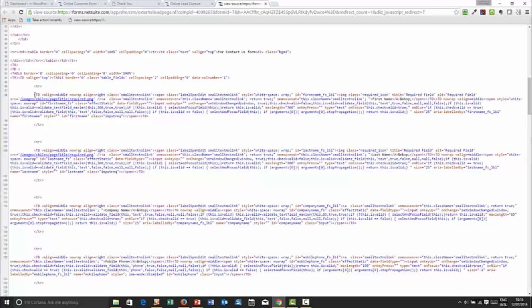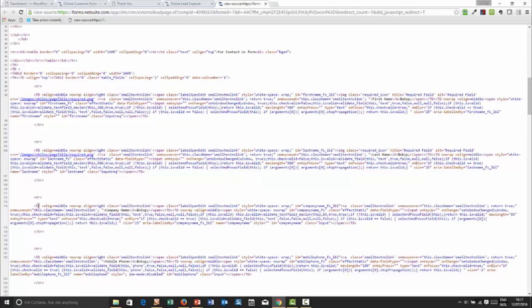So you want to look between the TD tags, the open TD HTML tag and close TD HTML tags. So these are the cells that you selected. You want to find the ID name, and if you see there ID equals first name, that's the actual name of the field, first name. That's the first field that you selected.